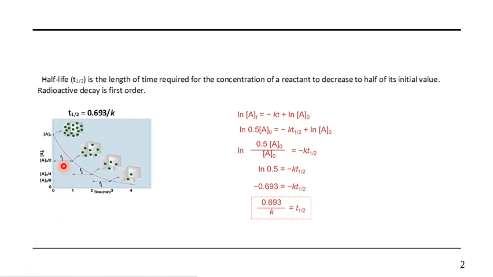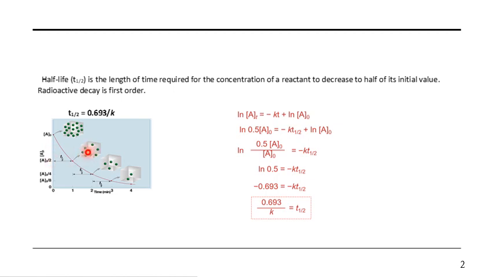So if you start with a sample, and suppose this is the example with some dots here, we can see that's the initial concentration. If you count, you can see that there are 16 dots. How much time does it take for that sample to reduce to 8 dots? So half of its original value. That is called half-life. You can see that the concentration on the y-axis is marked as initial concentration divided by 2.